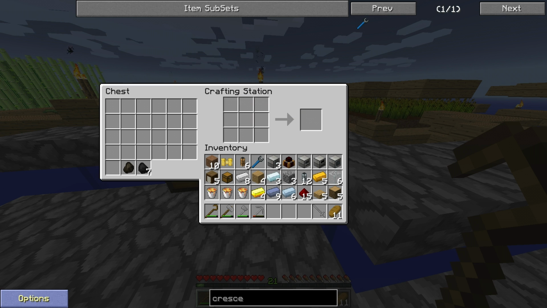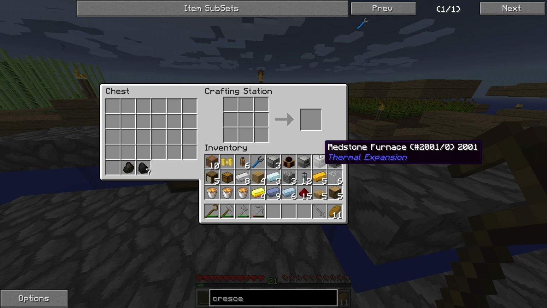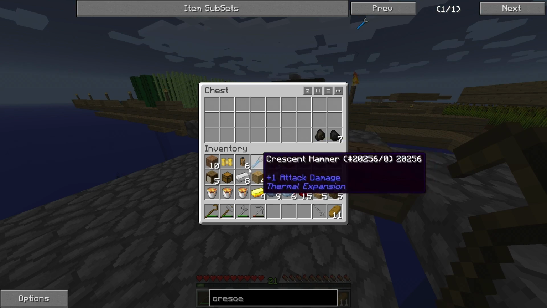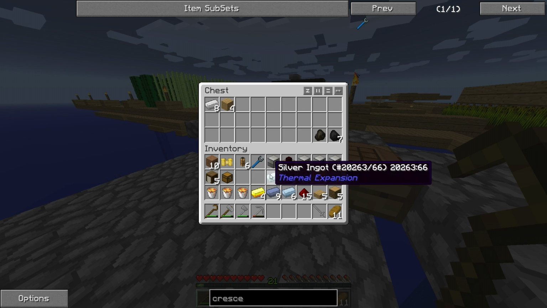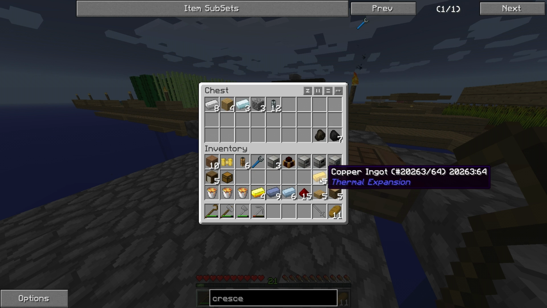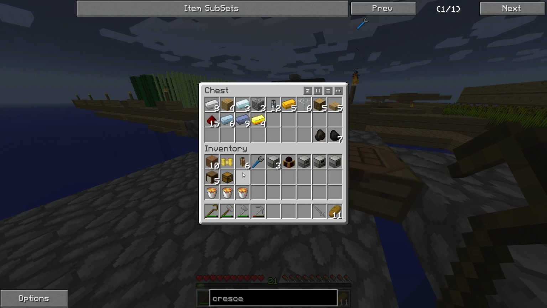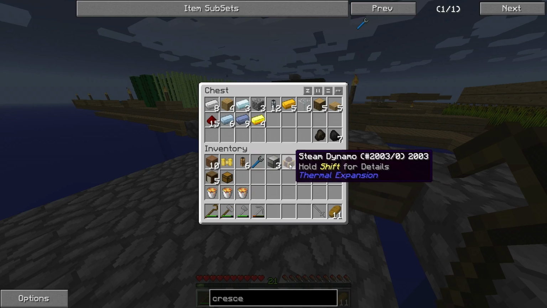And great. So we should have everything we need for this project now. Let me just put the stuff that I think I don't need back in the chest at the moment. So we don't need the copper, no glass. We don't need any of this. We just keep the lava buckets.